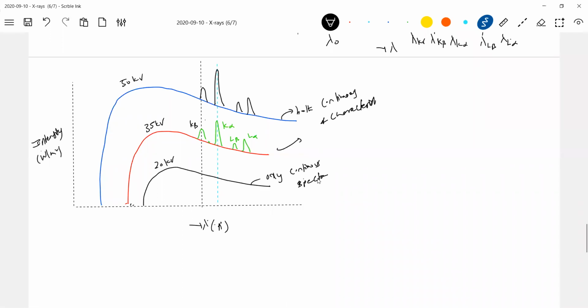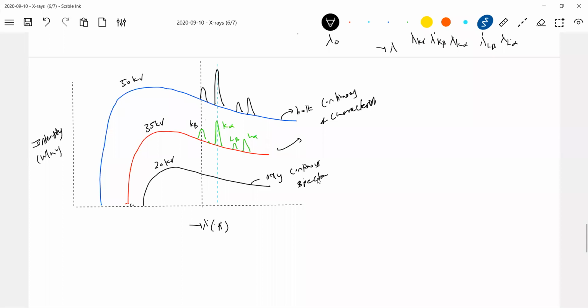Now, why does it happen? To produce the characteristic spectrum, the electron should penetrate deeper into the atom. It needs more energy. By the time it reaches the K shell, if it does not have sufficient energy to knock out K shell electrons, it will not generate the characteristic spectrum. So for all accelerating voltages, we don't get the characteristic spectrum. Only above some threshold, which depends upon the material. There's some information here that you should remember, very useful for you in exams.